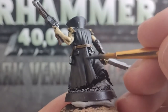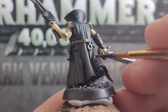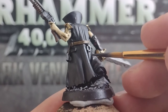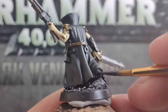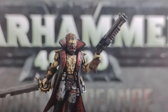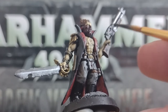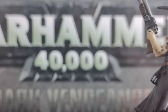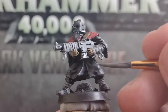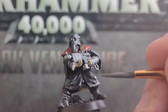Next, mix a little white into your black to make a dark grey, or use a dark grey paint if you have one, water it down again, and then use this on the most raised parts of black cloth, such as the edges and folds on the leader's coat. We can also apply this to the upper edges of weapons, to replicate where the light could be hitting the mini. We can do the same thing on our other cultists too, where we've left their clothing black, just to lift the colour a little more on these units and make them a bit more striking.